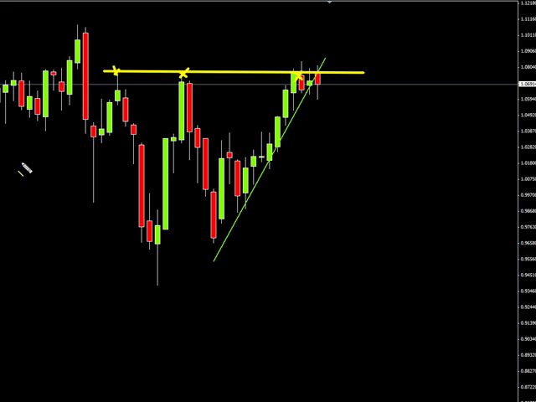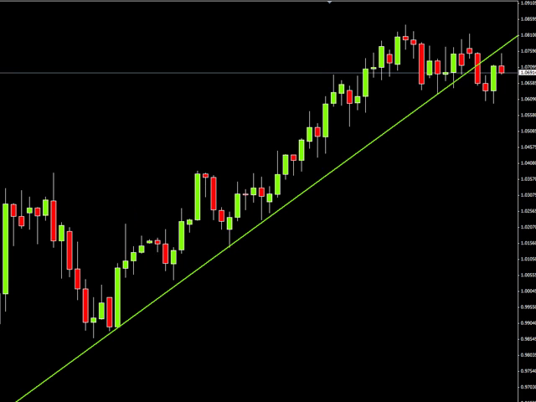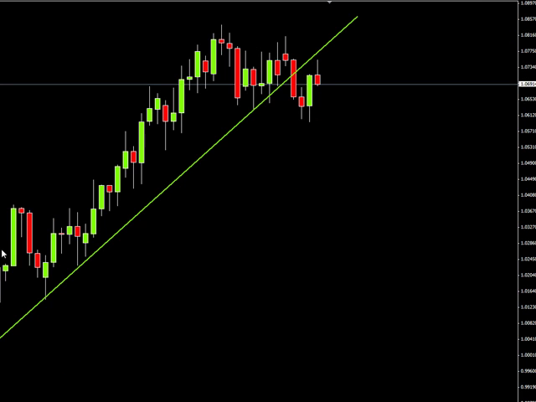So let's go to the daily. I keep getting my days and weeks the wrong way round, sorry about that. So down to the daily. Okay, this is what I see. The trend line's been broken. We have this price bar here, a lovely red candle, beautiful. Then we took out the low of that candle here. That candle there broke the low. So that to me was the confirmed sell signal on Aussie dollar.